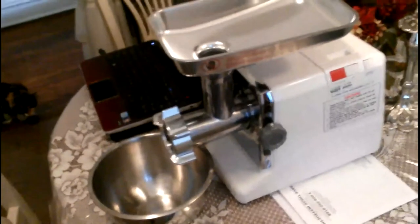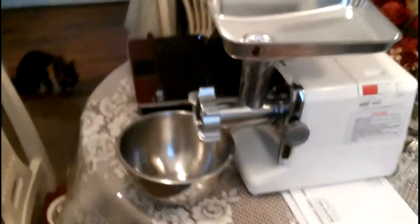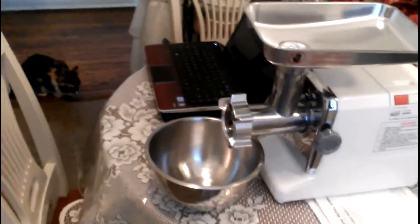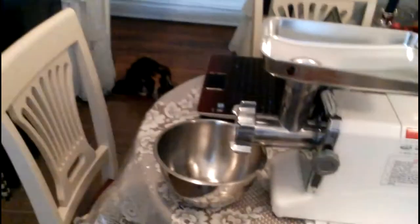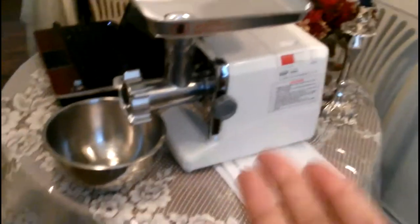All right. So let's see. This is what I purchased. This is a grinder, and like I said, I might post some previous footage of me making it by hand for those who want to make it by hand, because I did record some of that. But I purchased the grinder because it's easier, and because there are some things you have to make sure the cat gets in their diet, like calcium. One way of making sure they get the calcium is through the bones of the chicken and of rabbit, if you're using rabbit, the soft, small game bones. So that's why I purchased the grinder.